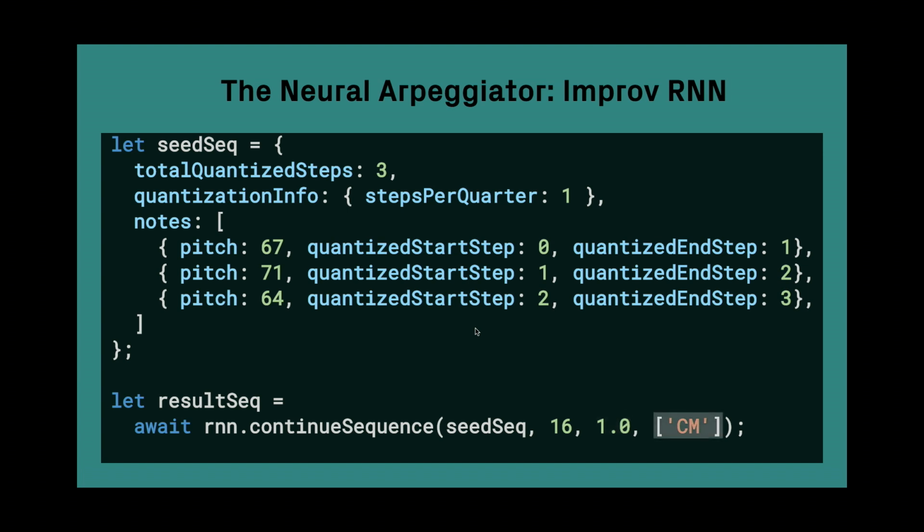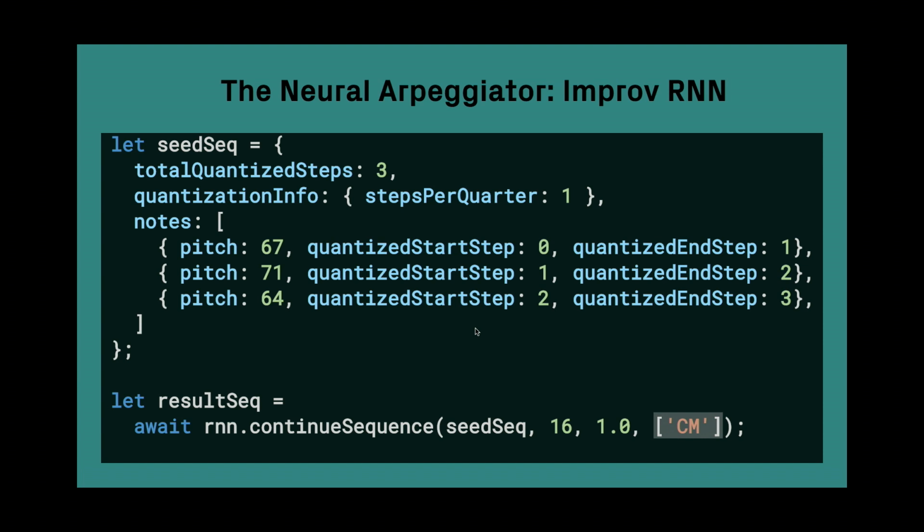And you give the chord structure, or in this case I'm just saying, please give me everything in the C major chord. That will then go into the GPU, run the neural network there, and when it's done, resolve this promise and give you a generated melody. And that's what I'm doing with the arpeggiator. I'm using the keys you press on the keyboard both to form this seed melody and to infer the chord structure as well. And I just call this single method, and the result is what you hear.